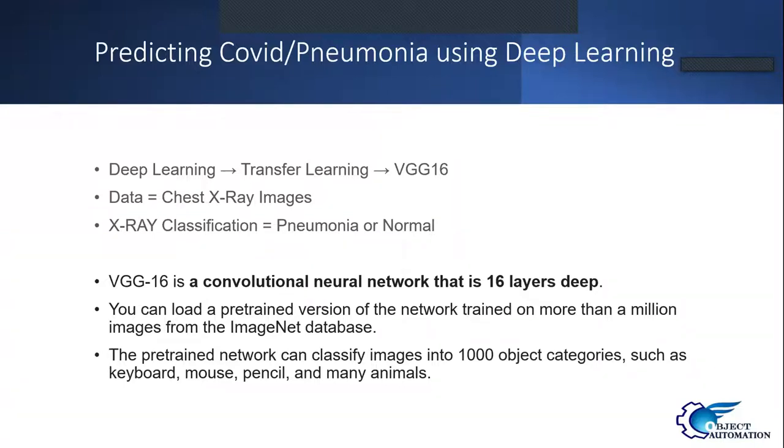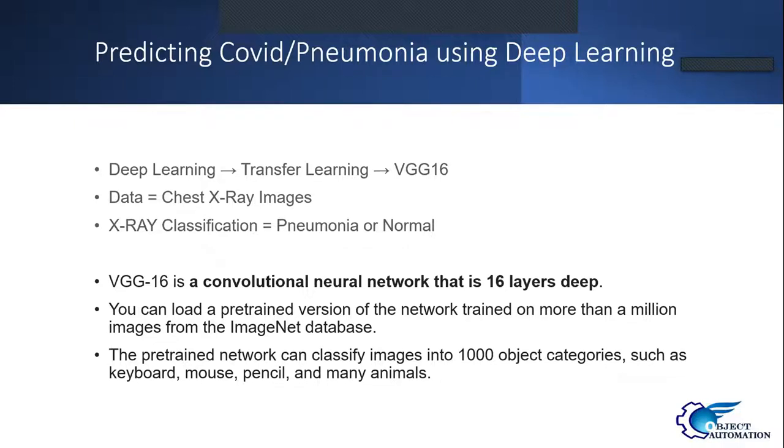See, the idea here is how do we detect pneumonia? Pneumonia is basically your lung infection. Any type of infection, pneumonia is a broader term. If it is viral, then it's a viral pneumonia, or a bacterial pneumonia. So COVID is a type of virus. So it causes basically pneumonia, an infection in your lung. So how can we detect pneumonia using deep learning? That is the task that I did, and I trained a model, and I tested it.